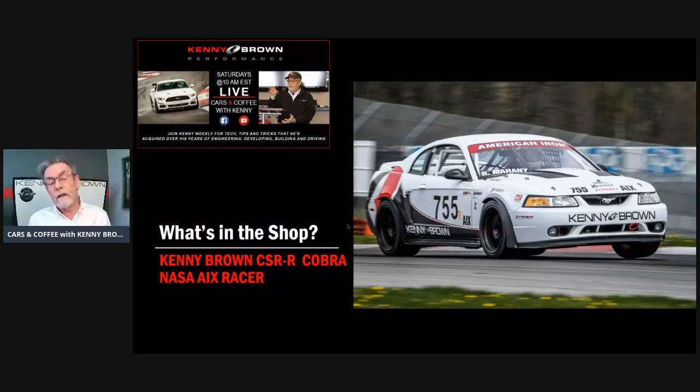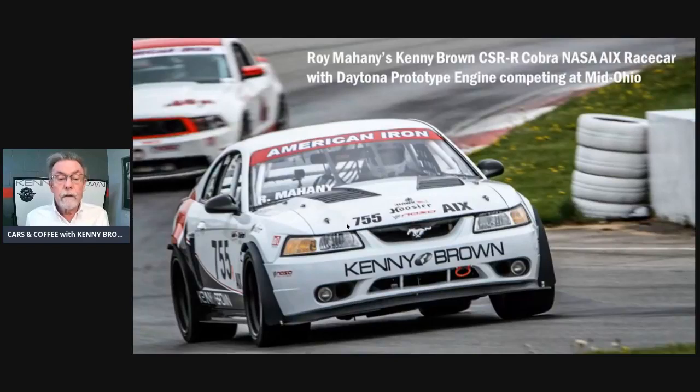That's Roy's car. Roy's car has improved a lot since then. It's got more aero now. It's got a wing and big fender flares because we're running a 315 front and a 335 rear. So it's got plenty of tire on the ground, on Forgeline three-piece wheels, which you've heard me talk about. You want the best wheel available, it's Forgeline. So there's another good shot. That's such a sweet little car.